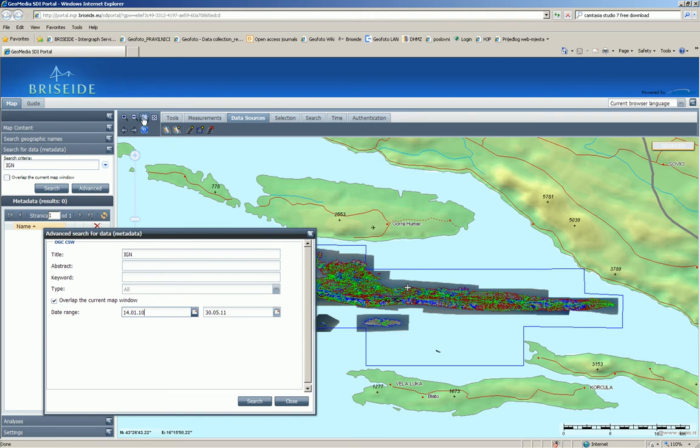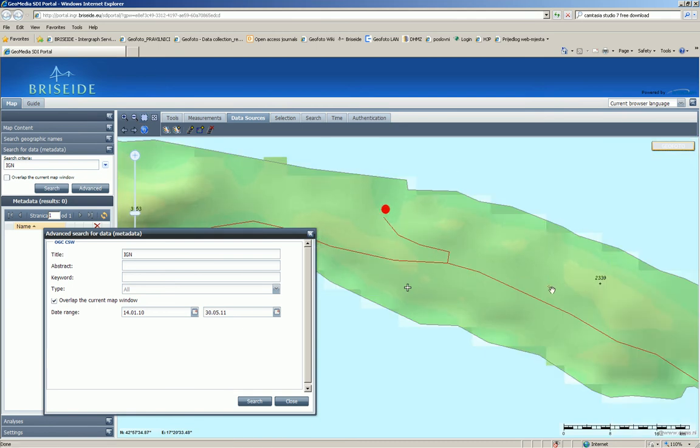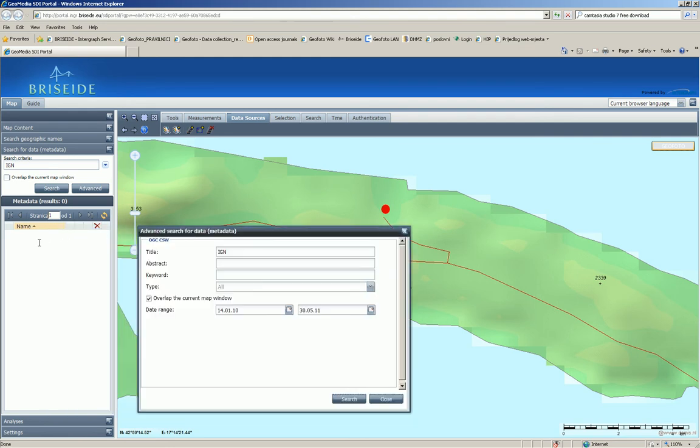But we will focus on the area where this metadata shouldn't exist. We will try to search for metadata, and as we can see, no metadata information has been returned. So this test is being implemented correctly.